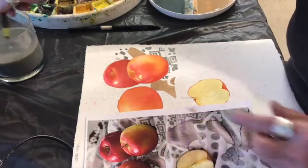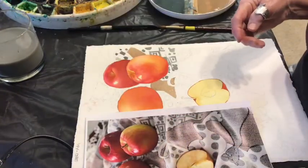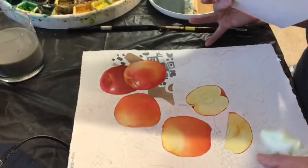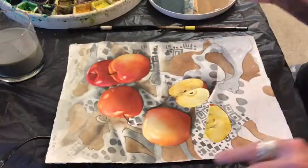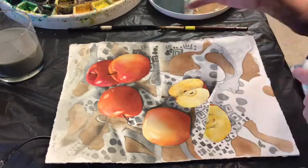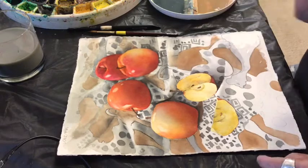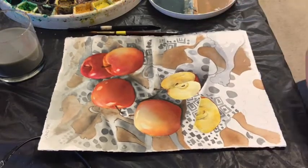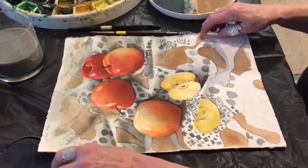Okay, so I'm going to need to dry that, but let me show you this thing, because I thought this was really cool, something I never noticed before. There's this thing, I think it's called chiaroscuro or some kind of thing like that. It's where you have dark over light and light over dark in the same painting, and it does this neat thing to your brain. Well, I had something similar. Let me see if this shows up. I had something similar happen to this in a different way.